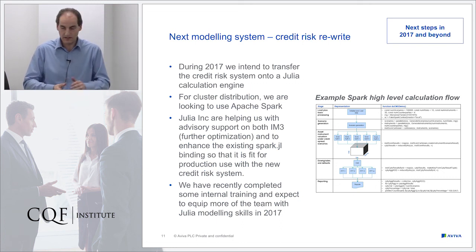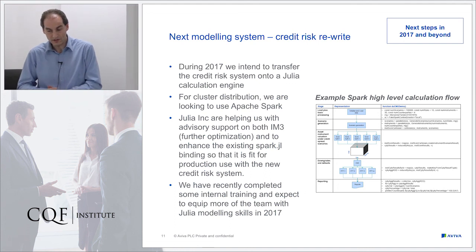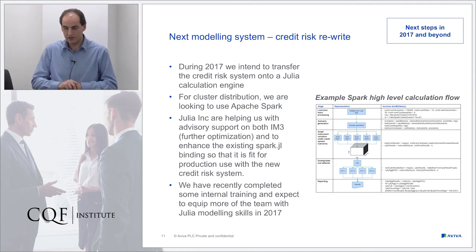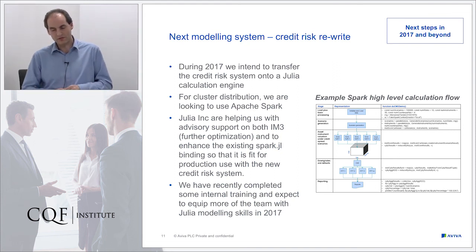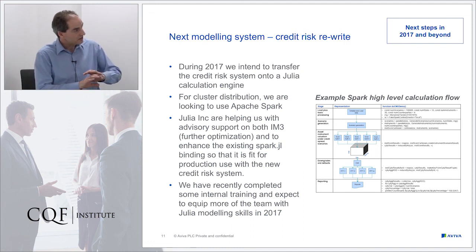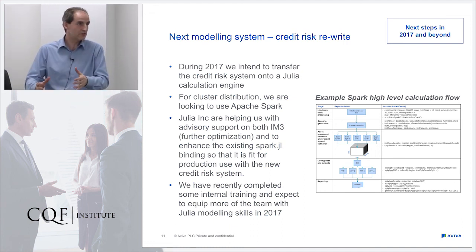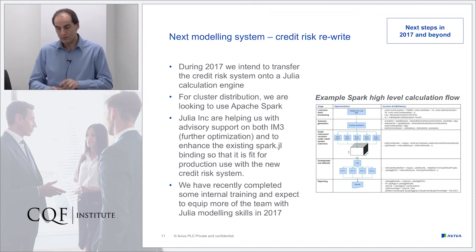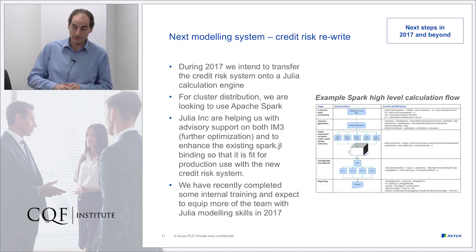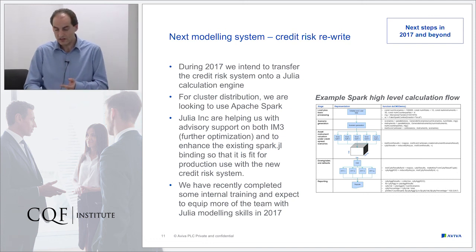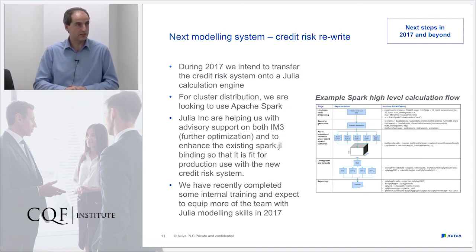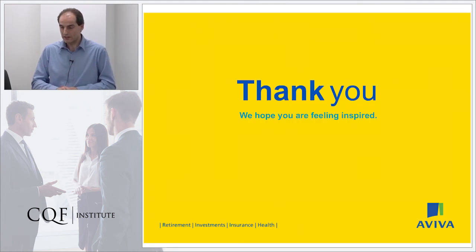And Avik and others, Simon here, we're hoping, Avik's definitely helping us with the Julia binding for Spark, and Simon, I'm hoping, can come on board and help us with some advice about how best to build in this sort of distributed Spark world. So this is going to be a heavier use case, I guess, that we've got to get into production. Meanwhile, we want to look at optimizing the IM3 solution, the first one that we were talking about. So that's where we've been, that's where we're going. I've got a couple of people in the team who are very skilled in Julia. We're now branching that out and building more skills in the team. So that's our story so far.